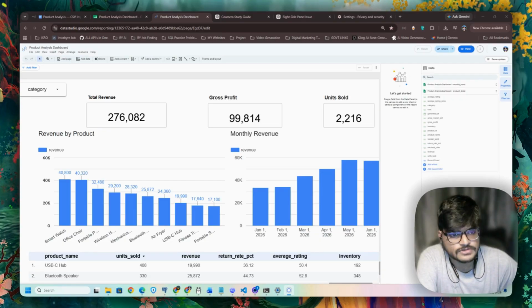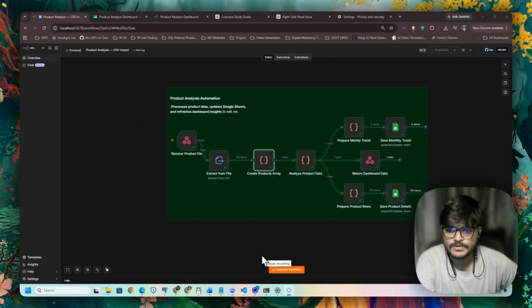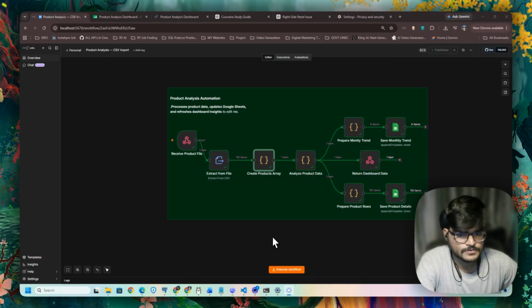So this project demonstrates CSV processing, webhook ingestion, JavaScript data transformation, Google Sheet automation, and dashboard visualization using Looker Studio. This is my automated product dataset analysis system built using n8n. Thank you.